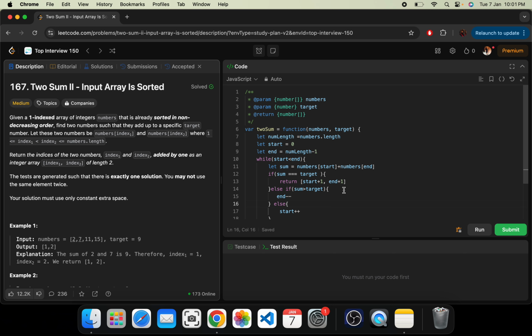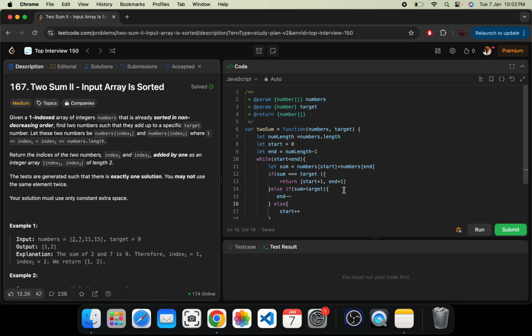So the first paragraph says that we would be having a numbers array that would be indexed from 1 and not 0, and it would be sorted in a non-decreasing order, which means in an ascending order.